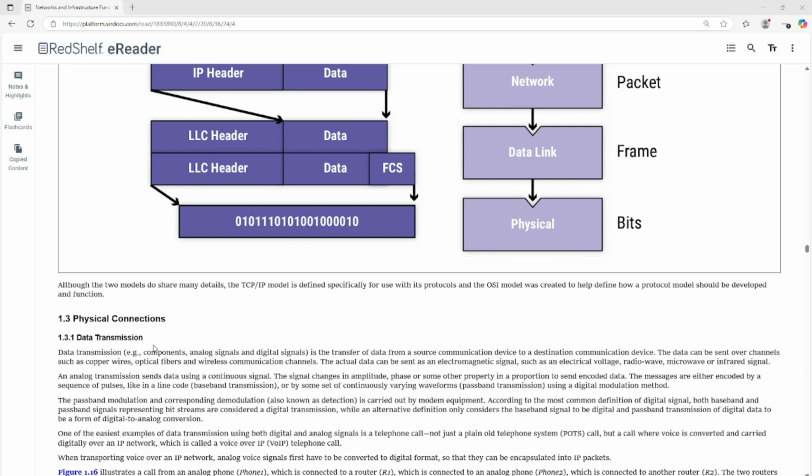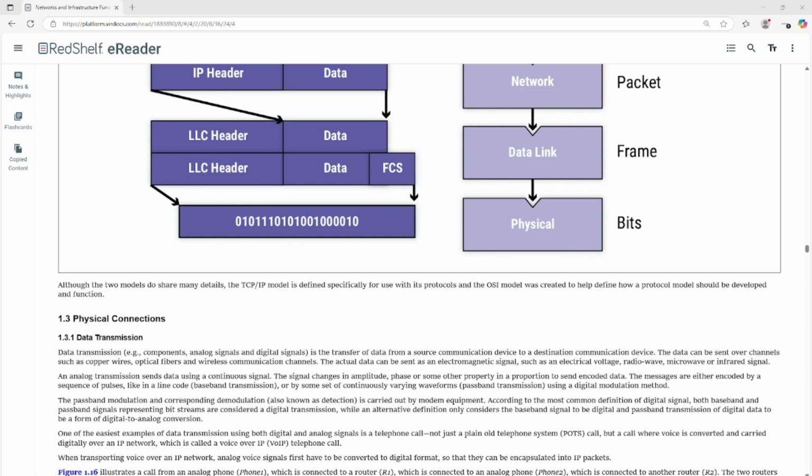Physical connections. Here we're going to be looking at how to recognize physical connections, and we're going to deep dive into how to explain basic radio theory and then be able to distinguish between wireless technologies. Let's begin with data transmission. When we talk about physical connections, it's when two pieces of hardware are trying to communicate with each other, and connection is that process of communicating. I think that's the essence of data transmission.